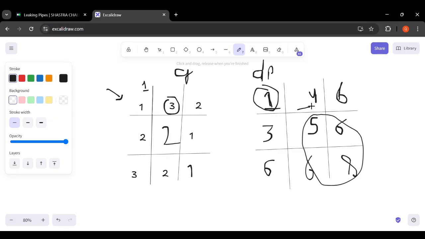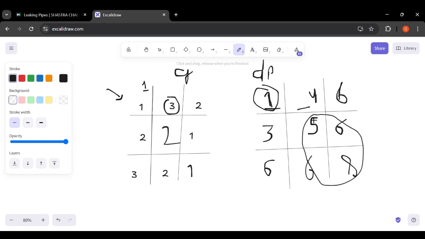Here 3 and 4. We are selecting the minimum element, meaning which is less. So here 3 is less, so we have selected 3 and then added it to the 2. So that's why it is coming 5. We cannot select 4 plus 2 because the loss of water will be more. So we have the most optimal path. That's why we are selecting the minimum.